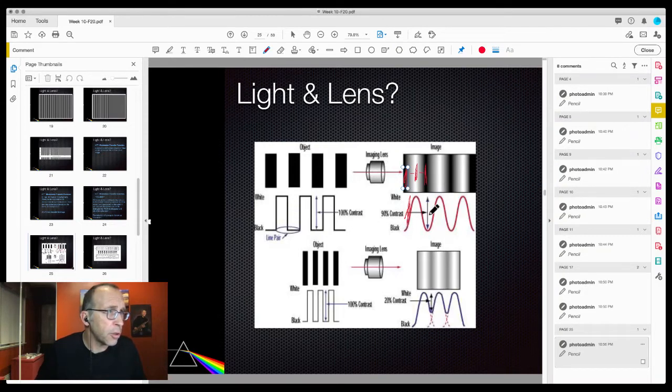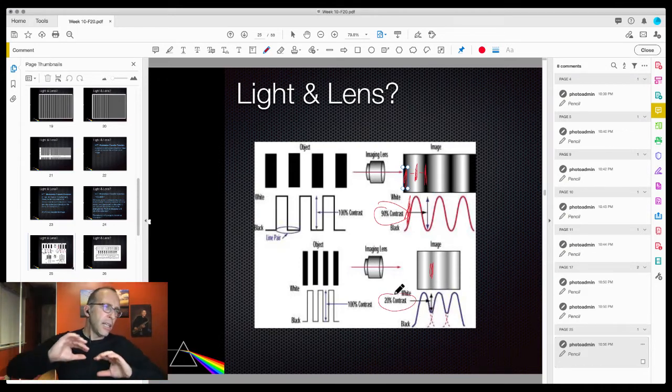We get this gradual pattern that you see here. And not only that, if you look at the peaks and the troughs, they're not as great as they were here. There's a reduction in contrast. In this case, we're only seeing 90% contrast. Here we can see the line pairs have gotten even closer together, so the spatial frequency has increased. There are more lines per millimeter. And we've gotten to the point where we don't even have black anymore. And so you get this scenario where the contrast is greatly reduced.